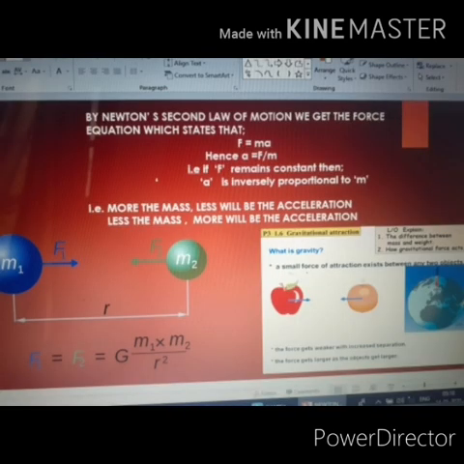So, the big bottle has more mass and hence will have less acceleration. The small bottle has less mass and will be accelerated more towards the big bottle. And hence I had asked you to imagine the small bottle to be pulled by the big bottle, but actually the bottles don't move towards each other, and you very well know the reason for their not moving towards each other. That is because of the force of gravity. That force doesn't allow them to move.